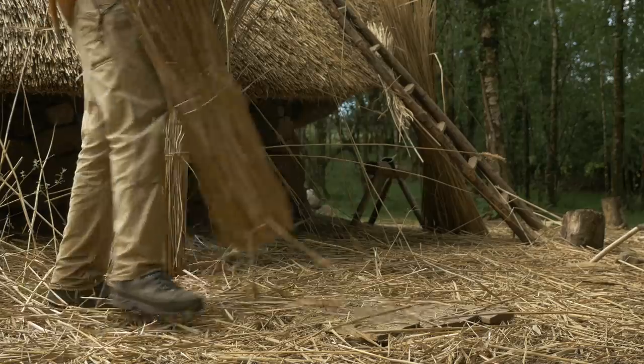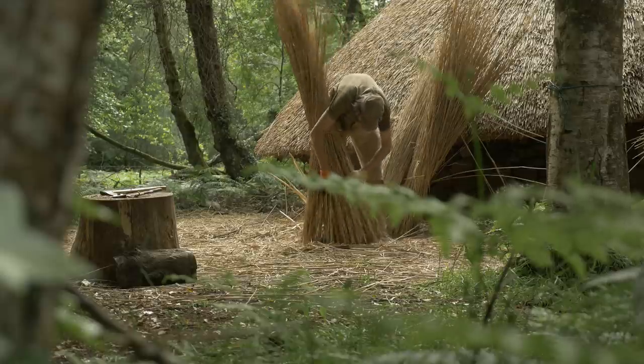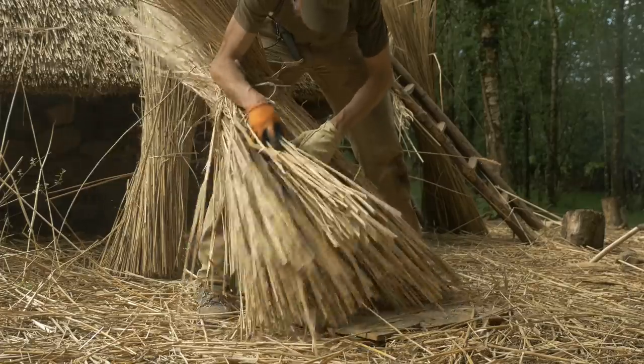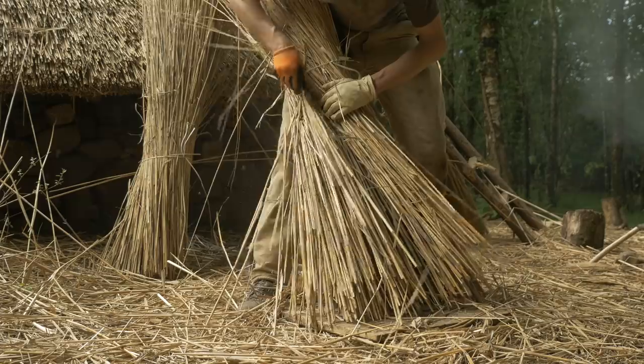Those bundles were not up to standard for commercial use, but to our standards, it was actually good strong quality reed. However, full of leaves and weeds, taking a lot of time to clean. But that was the least of concerns, the roof could be finished. Thanks a million, Marika.